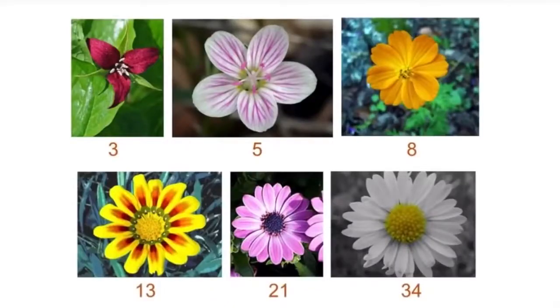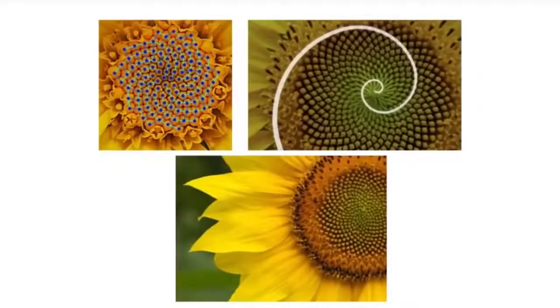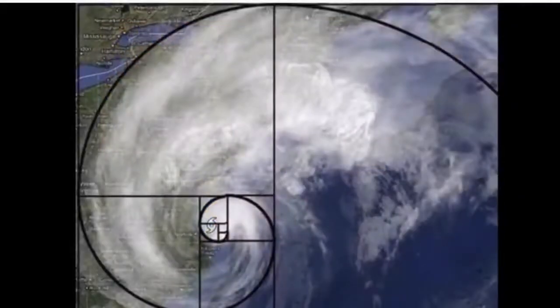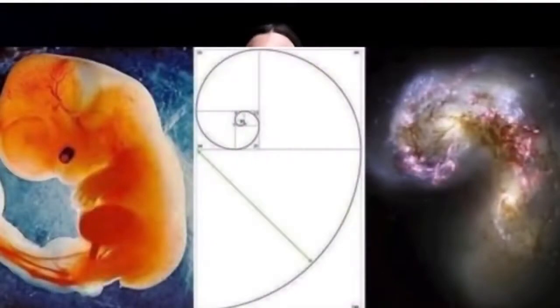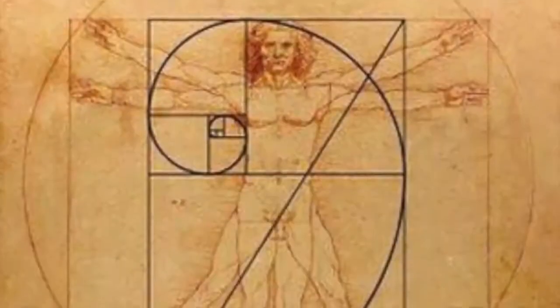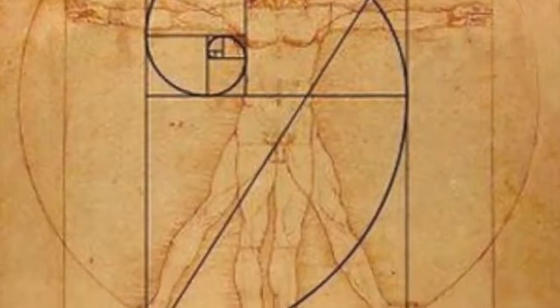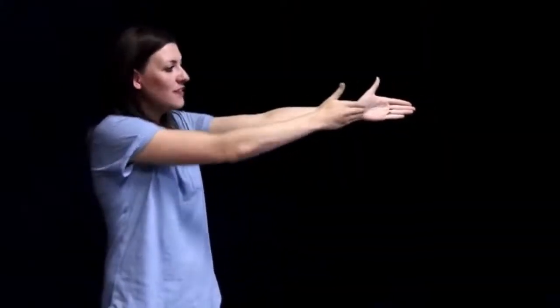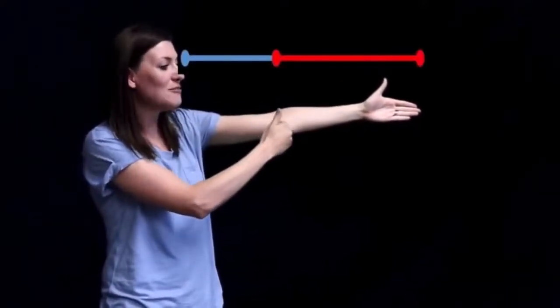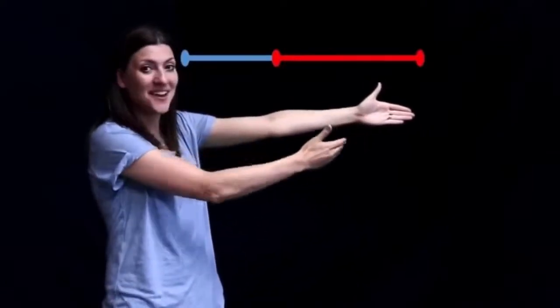So I encourage you to examine and explore these relationships that are found everywhere, not just on Earth, but even in the heavens, in the way that hurricanes and storms often form. And yes, this pattern can be seen in the very fabric of life. We can even examine this numeric sequence and occurrence on a more personal level within our own bodies. For example, look at the 1 to 1.6 ratio of the human arm. The divisions from the shoulder to the elbow and the elbow to the tips of the fingers is a perfect 1 to 1.6 ratio.